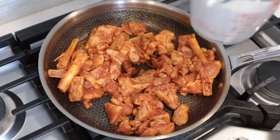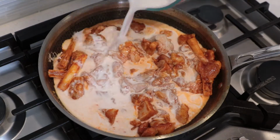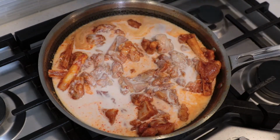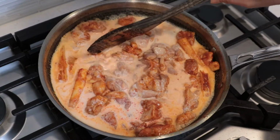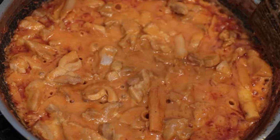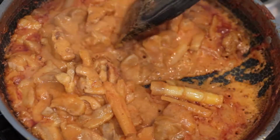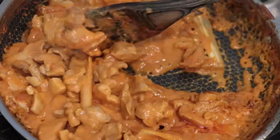After that, add coconut milk in. Now we're gonna let it cook about 7 to 10 minutes. Make sure the chicken is really cooked. After it's cooked, you will see a lovely creamy chicken curry.